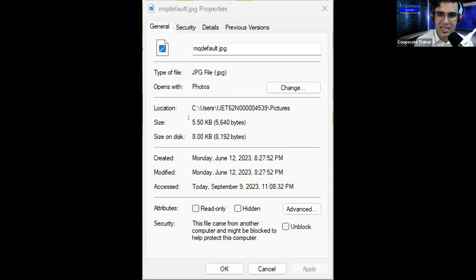The file size for this is 5.50 KB, kilobytes, okay? But you may have a larger one, in MBs. The more pixels you have, the more space it will occupy. So you have to reduce this by looking at these pixels. But let's say it requires 8 KB of my disk drive. That's so many KBs. By the way, if you go for larger pixels, the people who do video editing and audio editing are well aware of it. How can you compress that? How can you reduce this file size?